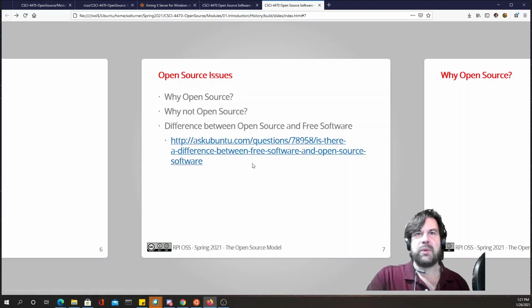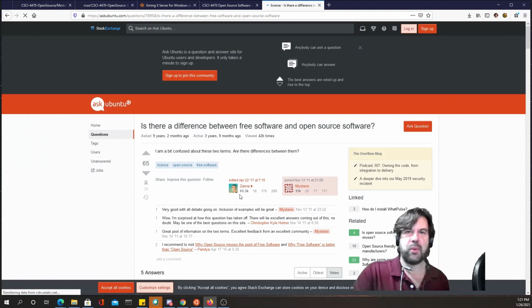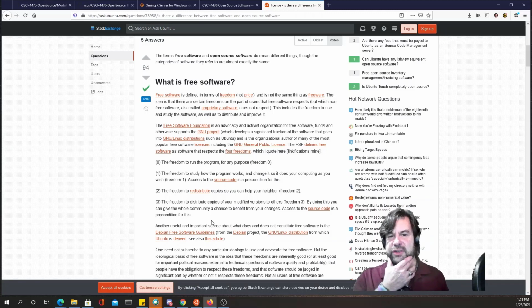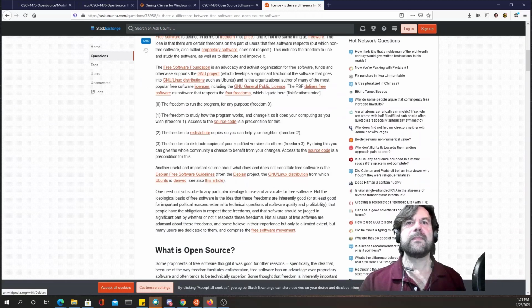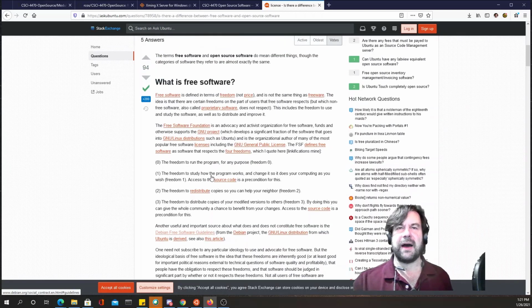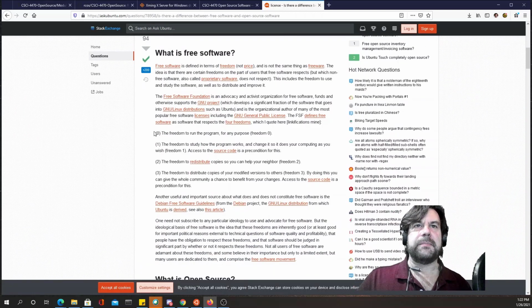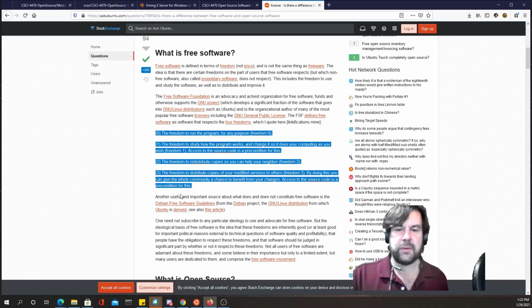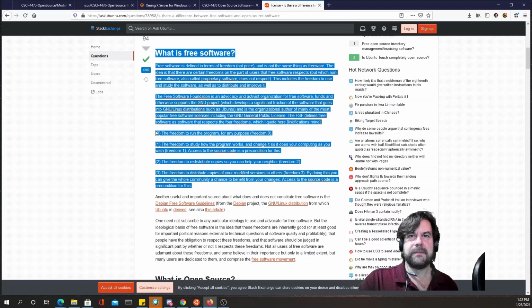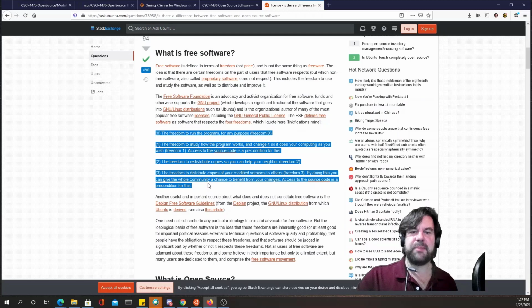And by the way, we're going to talk about a lot of things. You're going to hear free software. You're going to hear open source software. This is probably even more important reading. We'll get into this a little bit more, but this is a good definition of what open source software is and what free software is. I'm going to talk about a lot of this in subsequent lectures, but free software was coined by Richard Stallman, and it has to abide by these 4 freedoms.